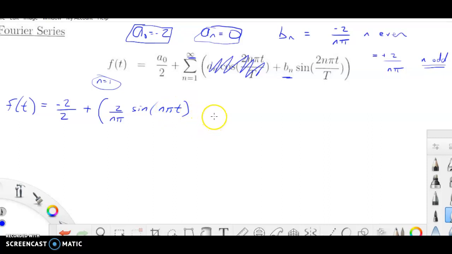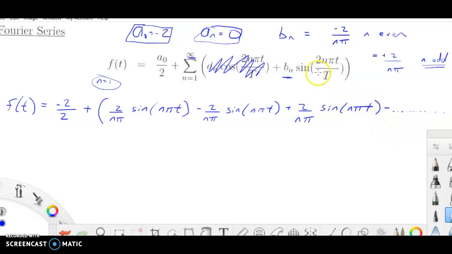And the next term, term 2, is going to be even. n is going to be 2. So Bn is going to be minus 2 over n pi times the sine, and this other bit here is the same, it doesn't change, so it's going to be n pi t. Term 3 is odd, so it's going to be positive, plus 2 over n pi times sine n pi t, and so on. Now if you got as far as that in the exam and you ran out of time, you'd be doing okay. You'd have nearly all the marks anyway, right?